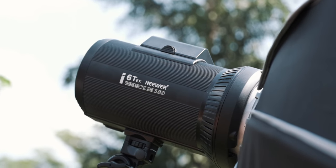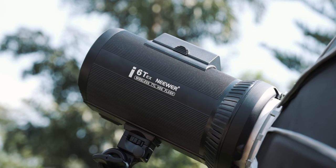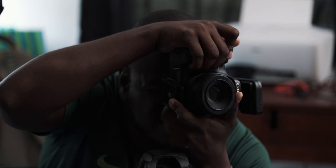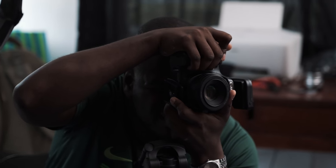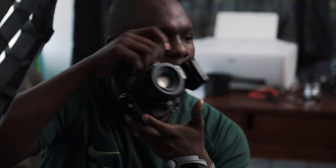Another really interesting thing was that I charged the battery for this thing full before the shoot and we shot for half of a day firing off shots. And yes, while it did get warm, a single bar of battery did not drop. I kept looking at the back of the strobe to see if it dropped a bar or a couple of bars, but throughout the day, in direct sunlight even, it was going on like a champ.